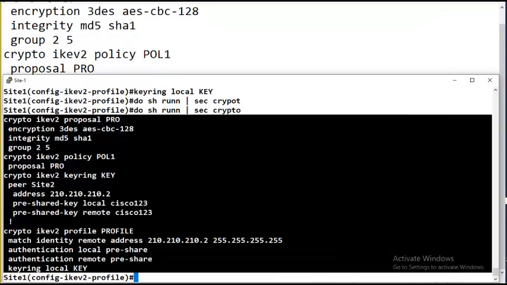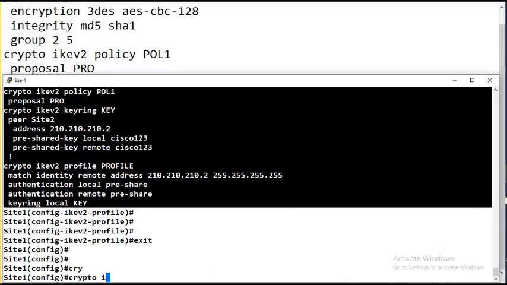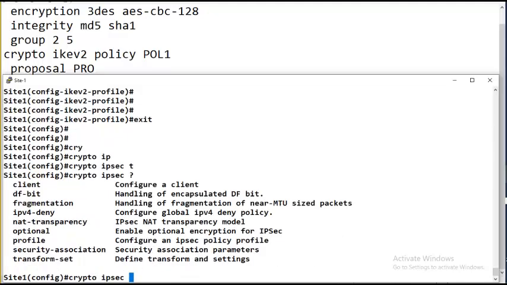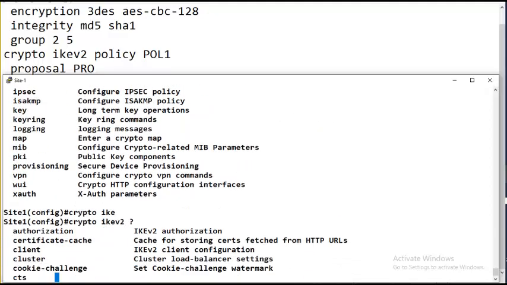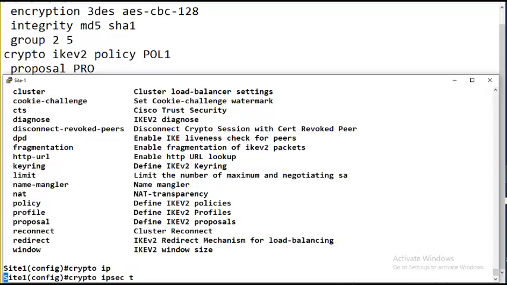Now, phase 2 is crypto IPsec transform-set, and give a name. So that's the command, crypto IPsec transform-set, and give any name.